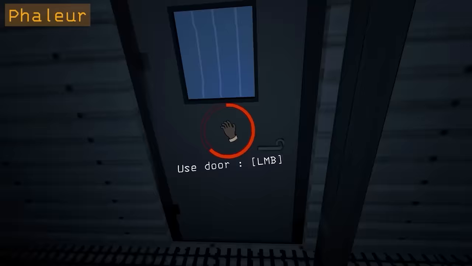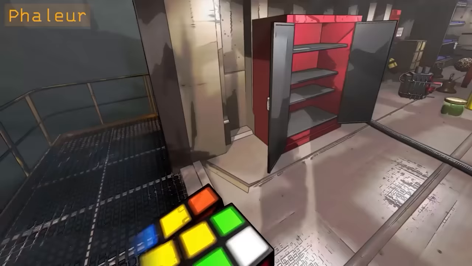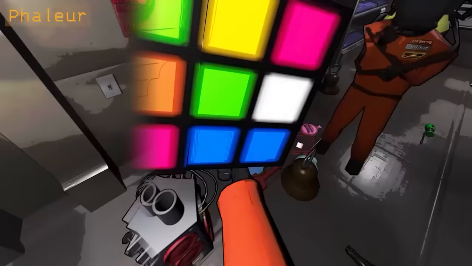And this is a door that has not been opened, for good reason. There's not shit on the other side of it. Okay, seriously. Is there just nothing on this side of the place? Toy cube. Stupid whoopee cushion. Heyo! Alright.